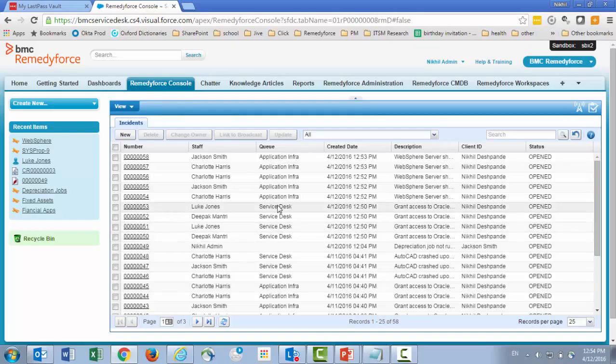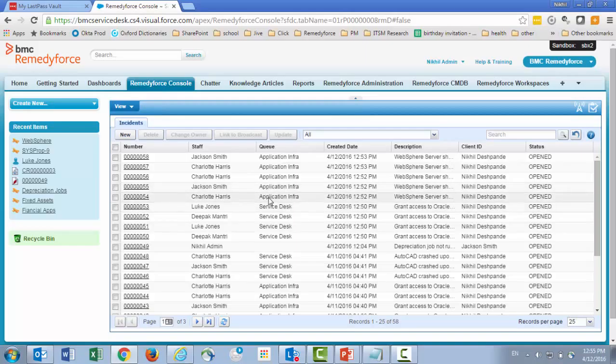So they were assigned automatically to service desk. Within service desk, we have Luke and Deepak. They are two members of the service desk. So these incidents were distributed to both of them on a round robin basis. You'll recollect that there was a third member of this queue to whom we did not enable automation, so no incident was assigned to them.